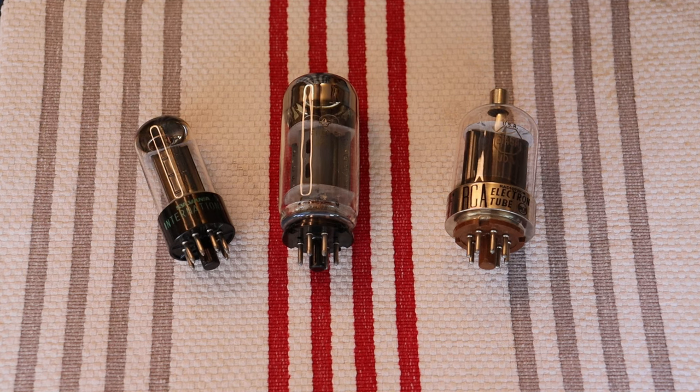Since its introduction, the 6550 has seen duty in many vintage and modern audio amplifiers — in particular, many vintage organs used it as a power tube. Eventually many other companies made their own version of the 6550. Unfortunately, many turned out to be relatively short-lived. Notably, the G6550 has a reputation for losing vacuum early, and SED — Svetlana Electronic Devices — made a version called the 6550B which turned out to be totally unreliable and was withdrawn from the market. One company that purchased a large lot claimed that nine out of ten were rejected as defective.